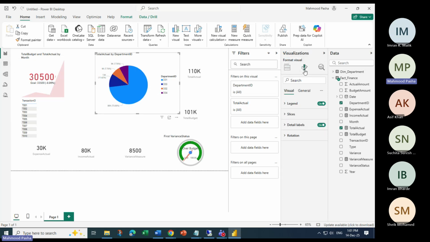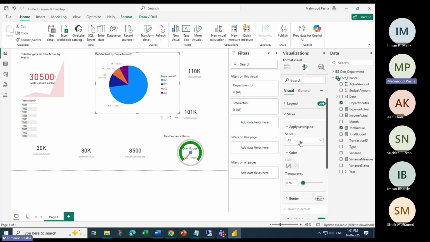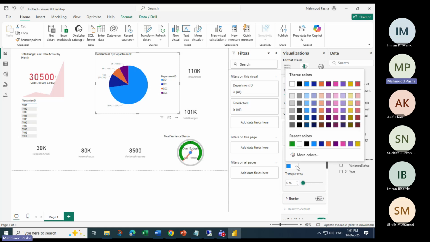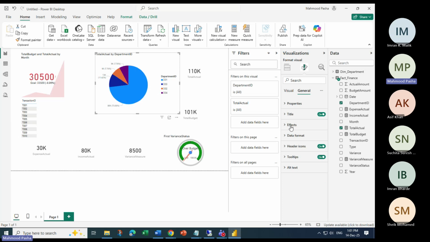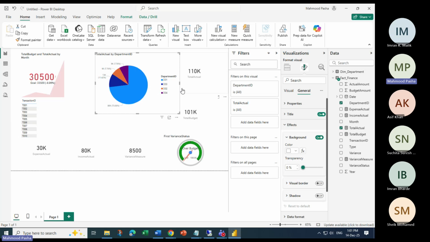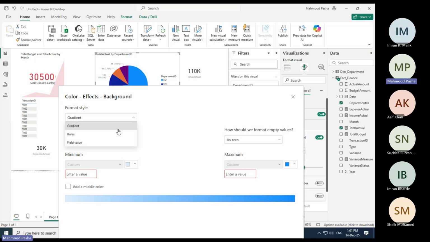I'll go to this part and I'll go to slices. I'll go to one series, like if not any one of the series color. Is there any option? Detail labels? No. Okay, let me take D01 and if I click, oh, it's not providing that option. Let's say effects. Okay, this is only showing me the background. For the slices, I'm not changing, but it's okay. Let's do one thing. I want to apply the background for this because you have this visual with you. See, I clicked on FX. Now what I will do, format style.